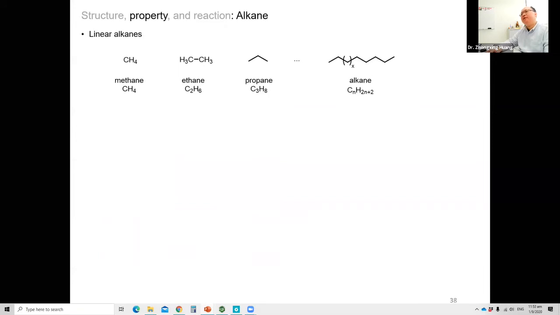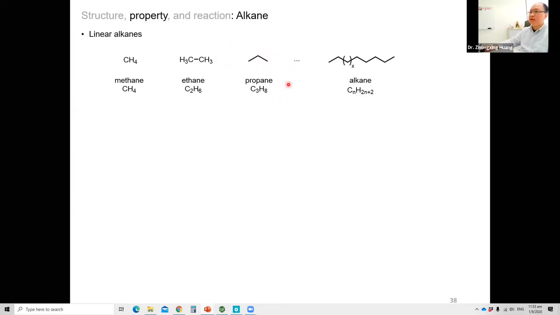Okay, now we have moved on from the general properties of organic molecules, and with all the reviews of acids and bases and bond strengths, we move into the formal part of this course, where we will talk about the properties of alkanes first. So just a brief introduction for alkanes. You have linear alkanes, which are CH4, ethane, propane, drawn as skeleton structures.